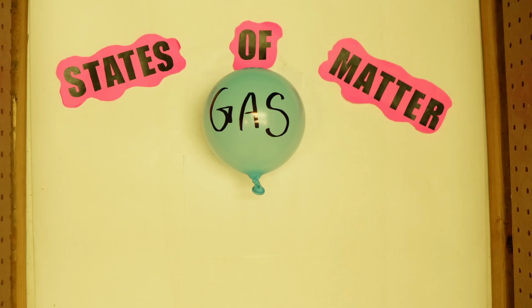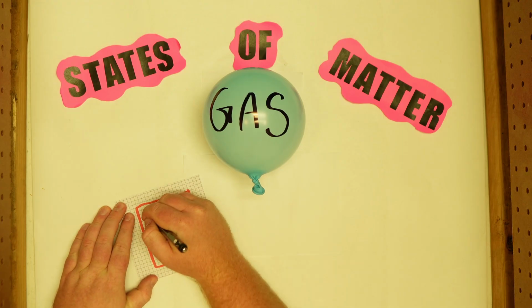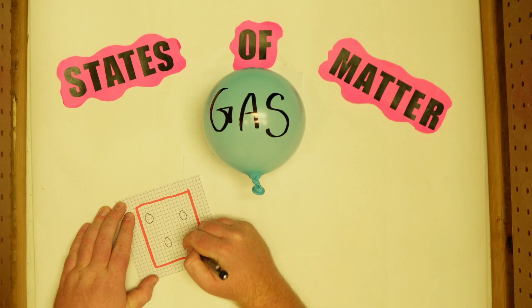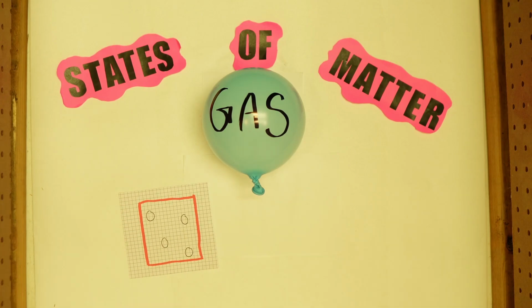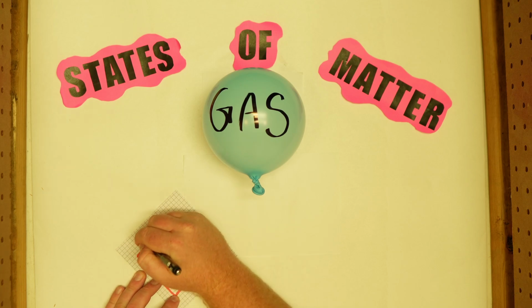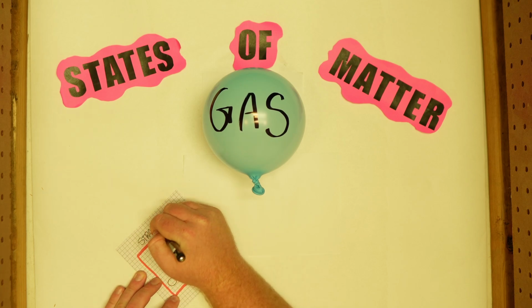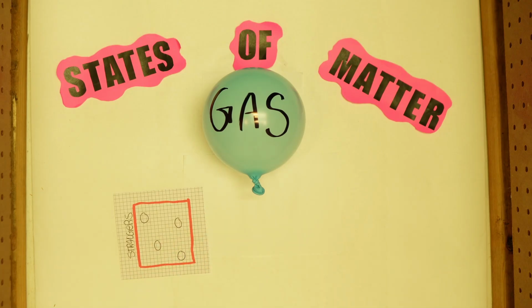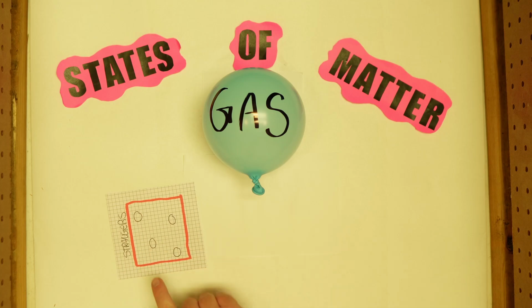Moving on to the third state of matter, gas. Can you guess how the particles of gas are arranged? If you said spread out, then you are correct. Gas particles have little to no attraction to one another, and they leave large amounts of space between each particle. You can compare the particles of a gas, or the atoms of a gas, to strangers at a coffee shop. No one knows each other, no one really cares about each other, and all they want to do is just get their coffee and go sit down. So we have spread out particles.